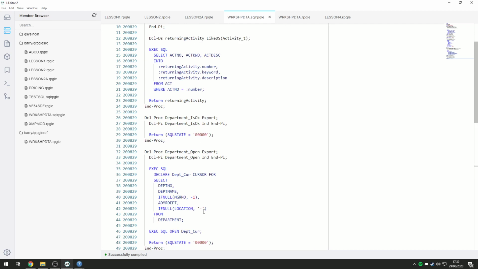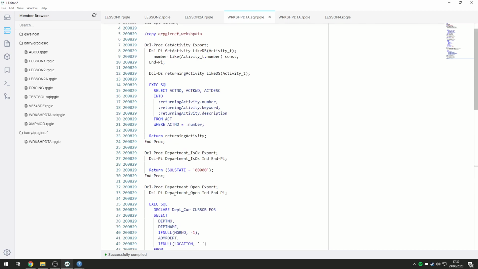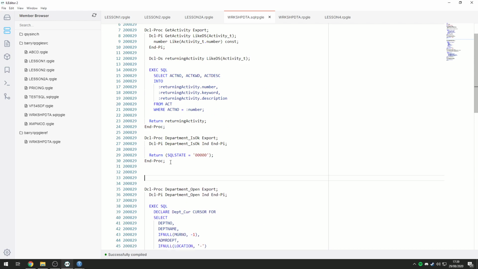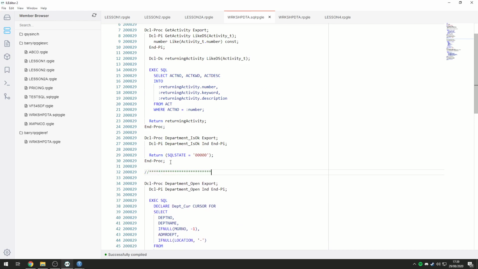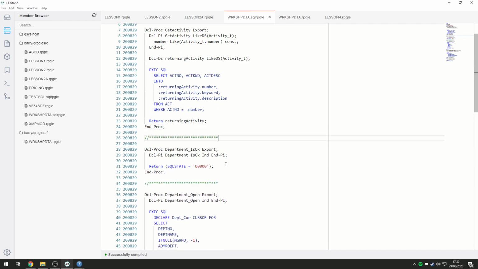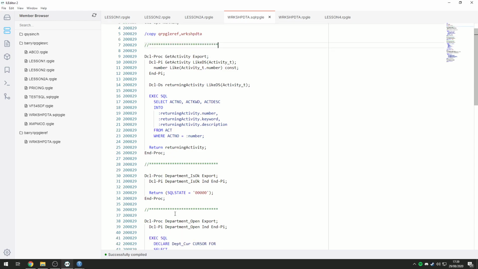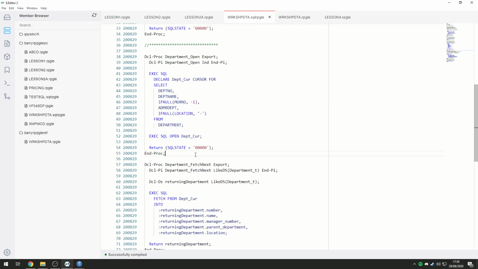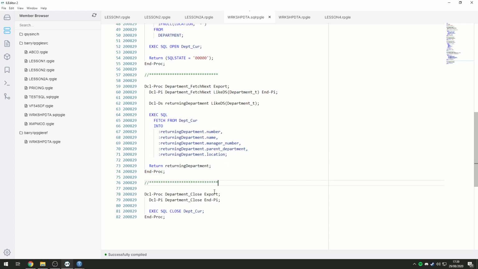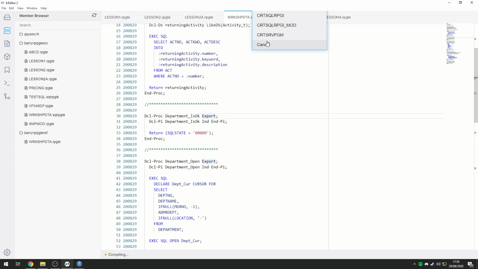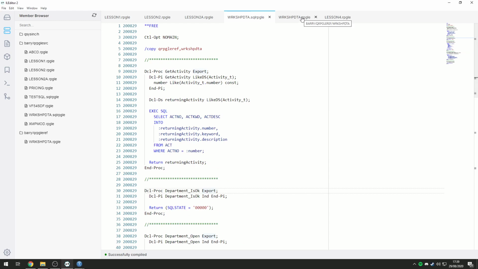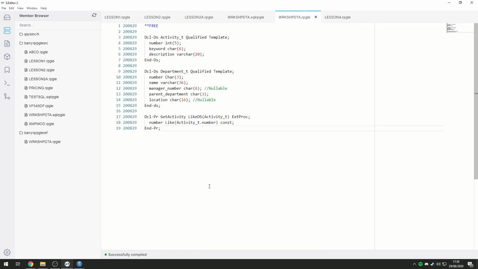Compiled successfully. Now I'm going to do a couple more bits here to clean it up. I'm just going to add some comments between the functions because it's kind of hard to differentiate them. It just makes it that little bit easier. Cool. So now we need to update the prototype header file, because we need to include our new functions here.